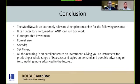And I think what that means is this all results in an excellent return on investment. It gives you an instrument for producing a whole range of box sizes and styles on demand, and possibly, we're not afraid to admit this, advancing onto something a little bit more automated, a little bit more larger volume. And I hope you can see that from the videos and the information that we've shared with you here today.